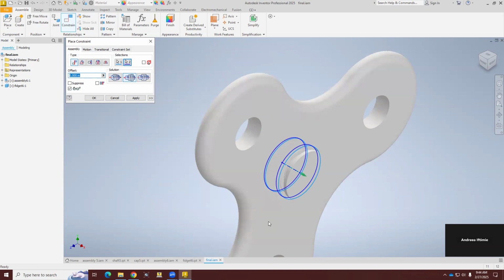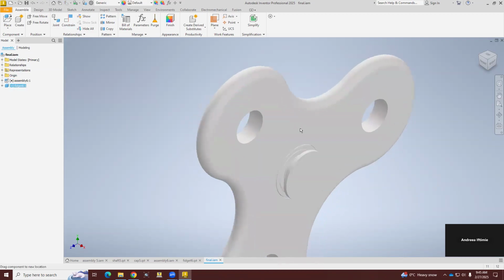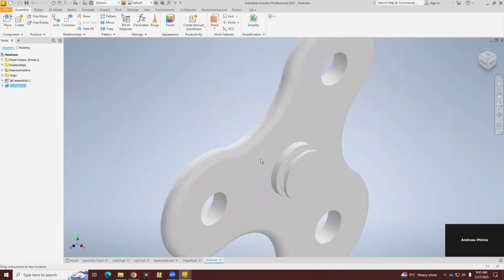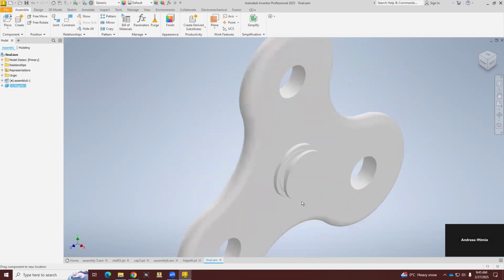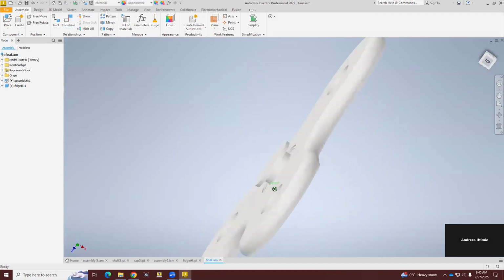Oh, I didn't ground something. Let's apply. Let's close. Let me ground this one just so something doesn't move. And I can place it there. I can even rotate a little bit. Okay, I'm going to place it there. And I'm going to look at it. Right?